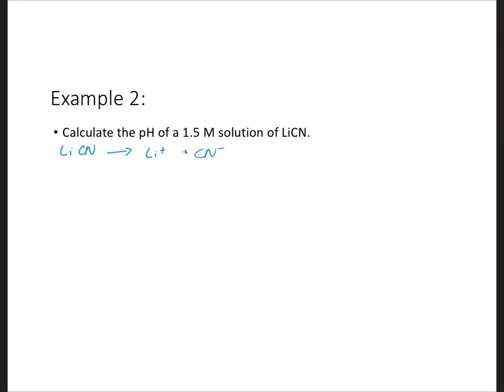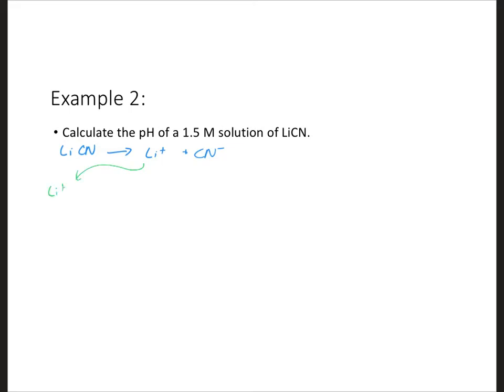If we remember our polyatomic ions, CN has a single minus sign, so these have come together in a 1-to-1 ratio, and they've given us the correct molecular formula. In any case, these are the two ions that are going to form. The next question we want to ask is what's going to happen when each one of these ions tries to interact with water.